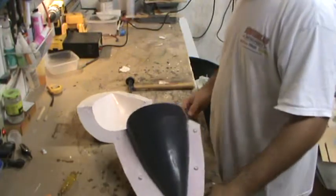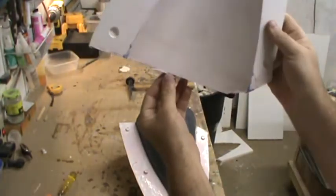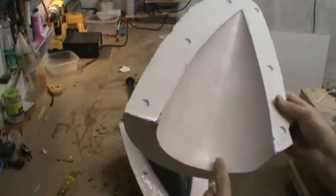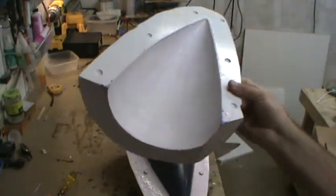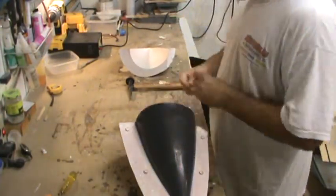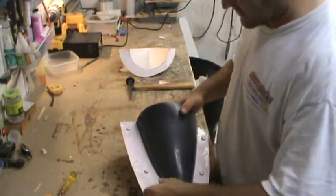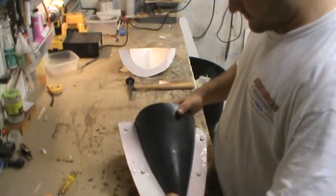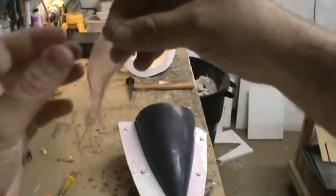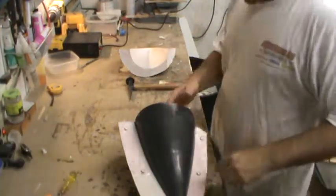There we go — there's half of it. What I meant by the backside not being completely flat: you can see here how some of the surfacing resin kind of seeped up under the back edge of the lip of the nose cone there. I'll trim this down so it's nice and smooth with the rest of it, make a usable nose cone — that will be the first usable part for the whole model. Here's a good look at PVA — you spray this stuff as a liquid and it dries into a nice little saran-wrap plastic which just washes off with water.